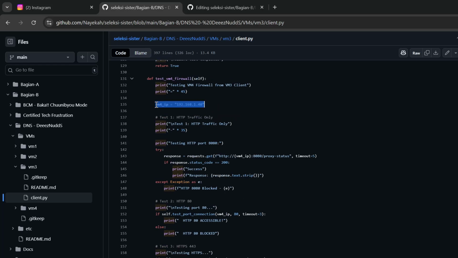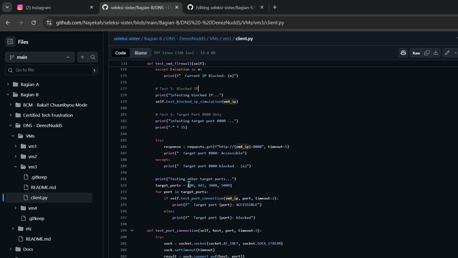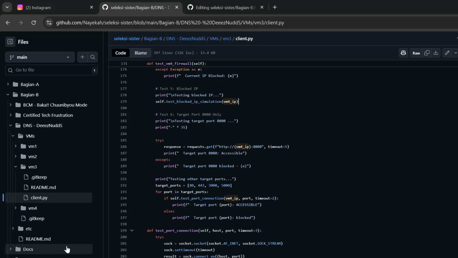Okay, I've hard-coded the VM4 IP because we know the 40, and then we can just test some HTTP traffic, like HTTP, HTTPS, current IP access, blocked IP, and other target ports like 80, 443, 300, and 500. Okay, if we successfully test all, the firewall implementation works.